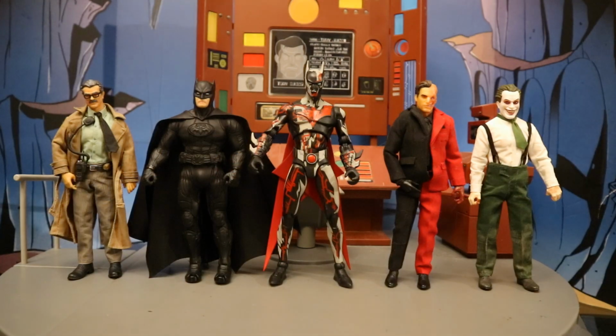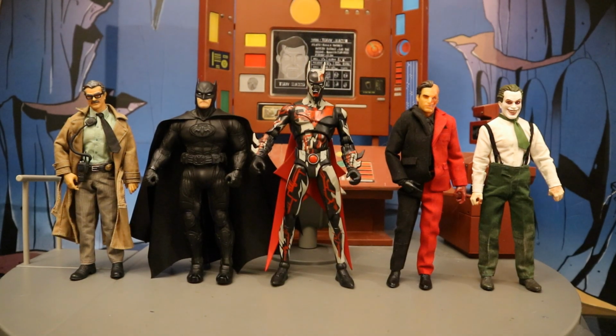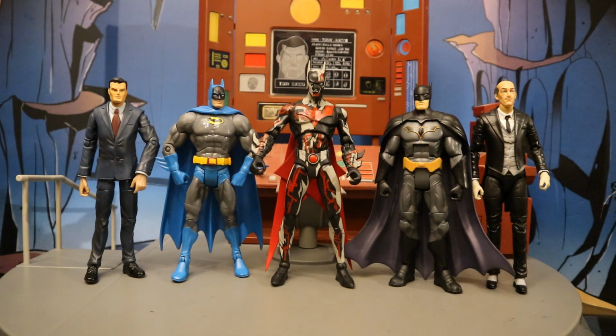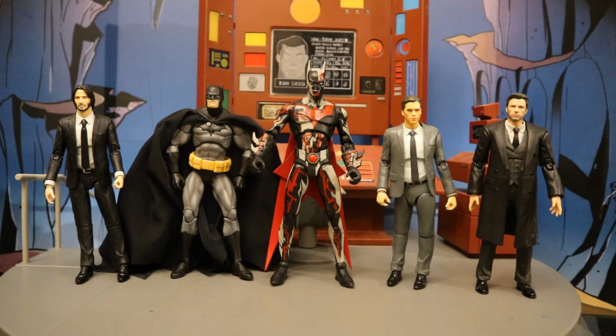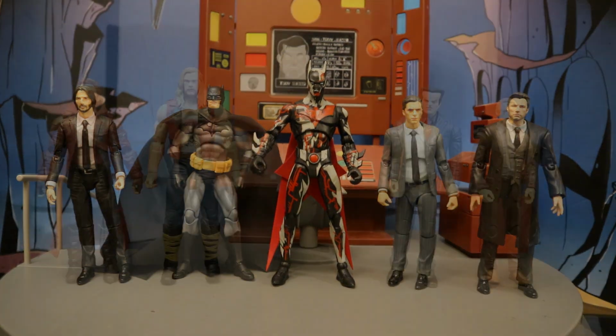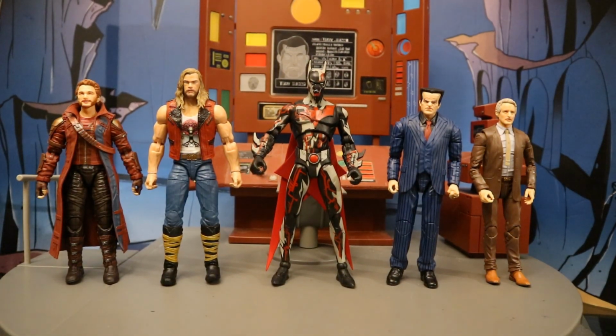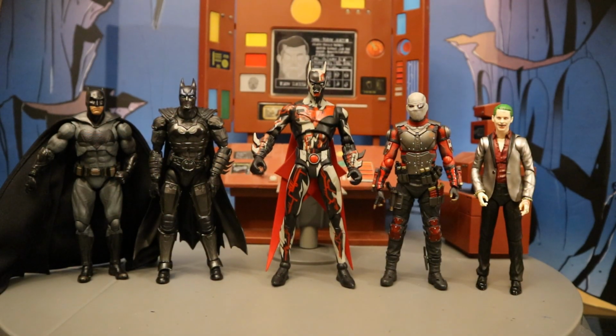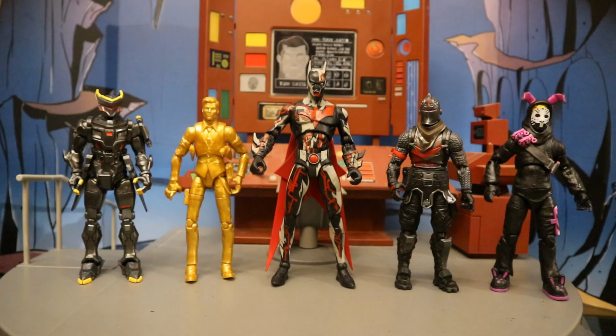And here he is, next to some Mezco 112 collective figures. Then, next to some Mattel, DC Universe Classics, and Multiverse figures. And here he is, with some Mafex figures. Then, with some Hasbro Marvel Legends. And here he is, next to some SH Figure Arts action figures. And finally, next to some Jazzwares Fortnite figures.